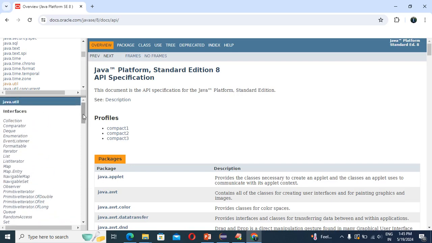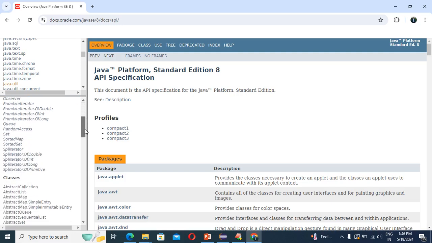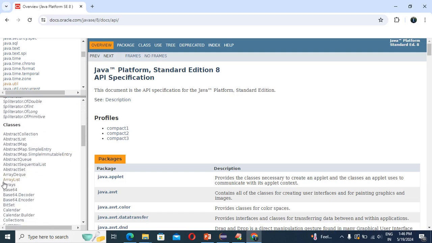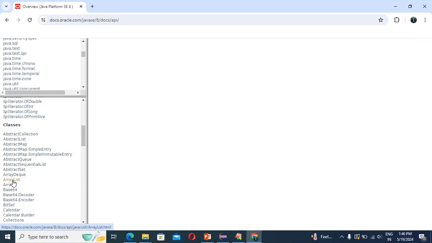As of now we are going to learn all the implementation classes. ArrayList is an implementation class of the List interface. You can see here the List interface, and ArrayList is under the List interface. That's why you can see here that ArrayList is an implementation class. You can click that implementation class.